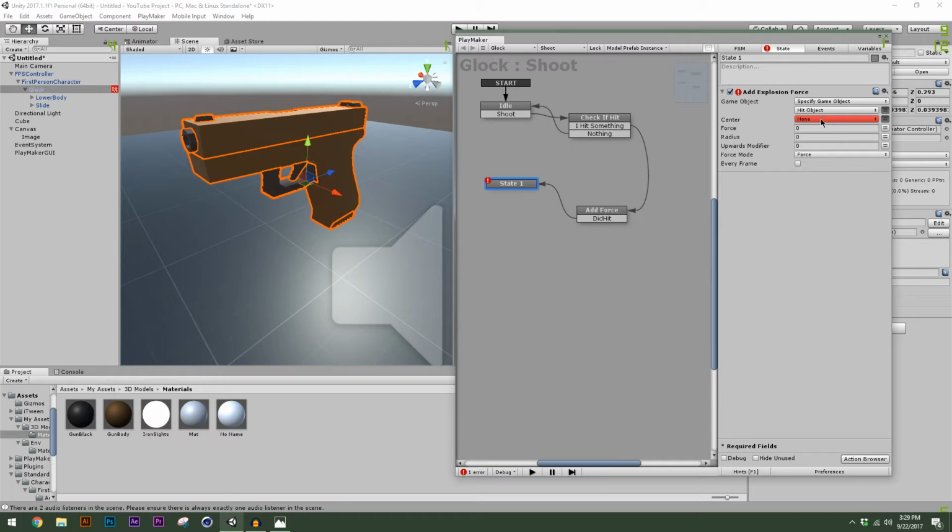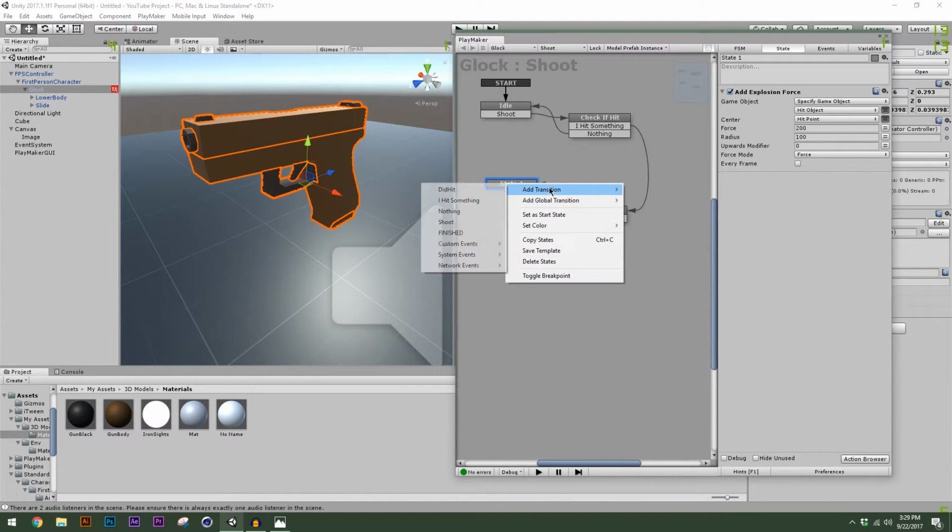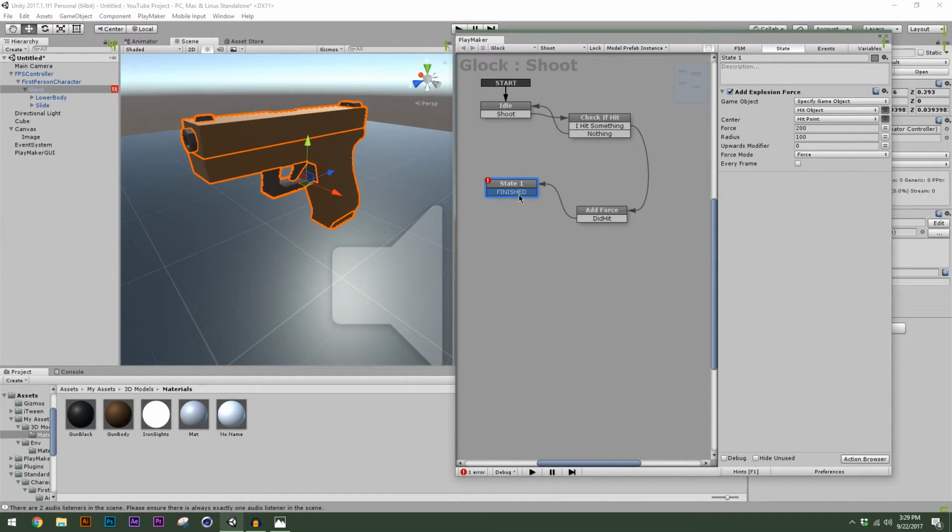So whatever we hit is going to move. Our center is going to be our hit point, and we're going to make the force 200 and the radius 100. And we're going to leave the force mode on force, and that is all it's going to do. Once this is finished, we'll add a finish transition, it'll just go back to idle.